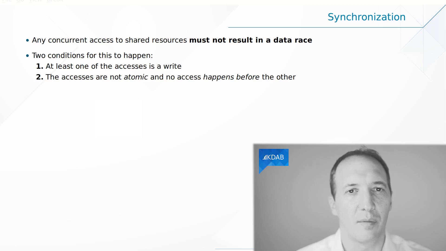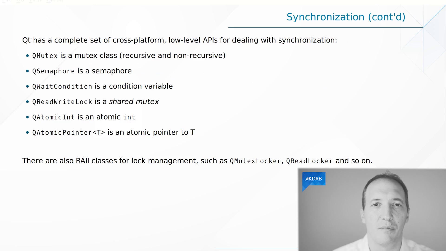If you look at this more precisely, it means that reading from two different threads is fine if it's only reading all the time. But if you are writing on one thread and reading from another, then that can lead to a data race if you don't use synchronization. This is why we are going to talk about the synchronization primitives that are provided by Qt.